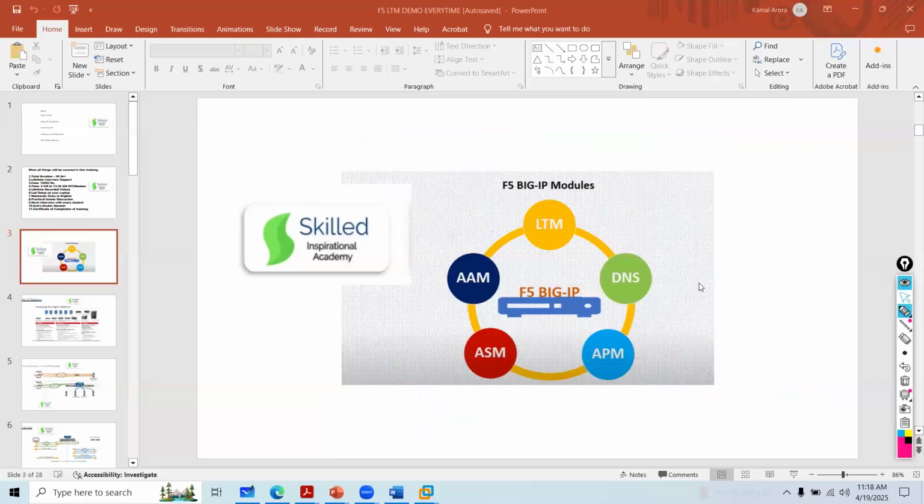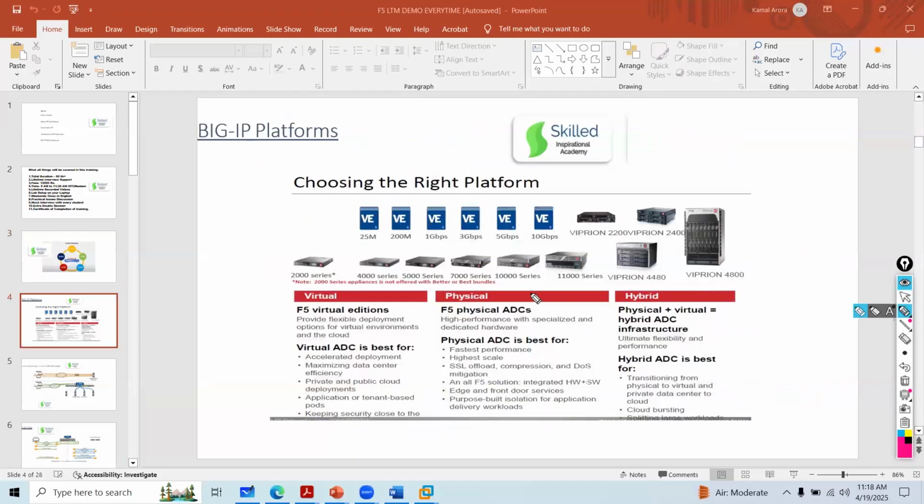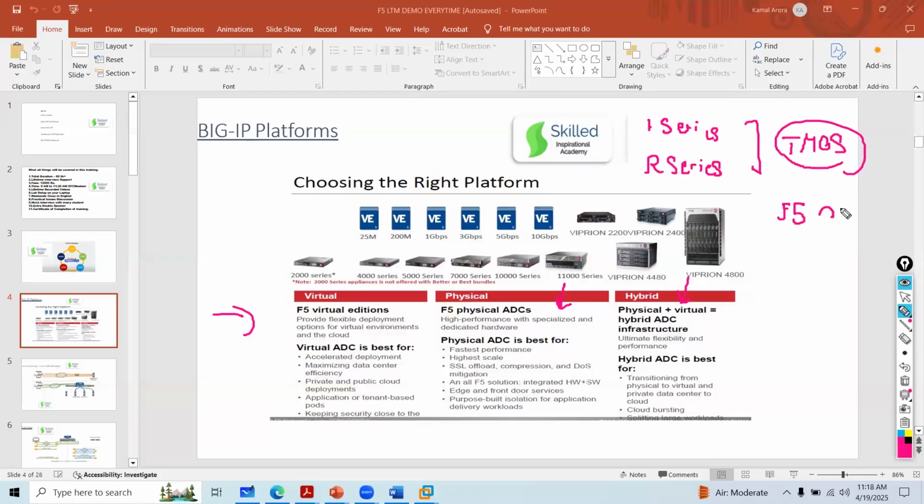So when I talk about this, we can deploy this in virtual edition, physical, and hybrid. Nowadays, the load balancers which are being deployed are called I series, R series. There are two operating systems which we'll be covering: TMOS, and one called F5 OS. F5 OS is a physical layer operating system.